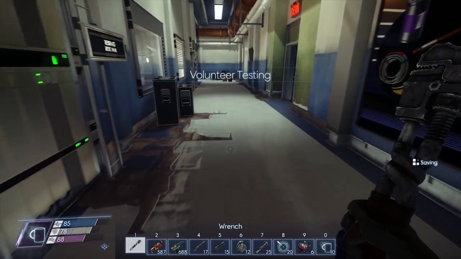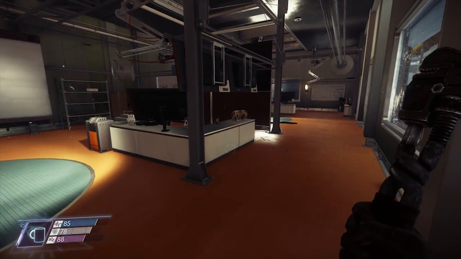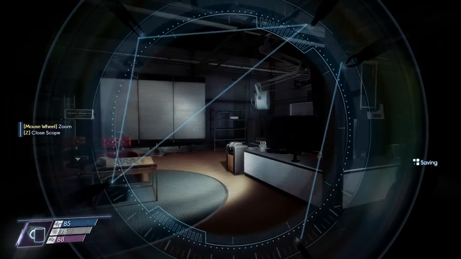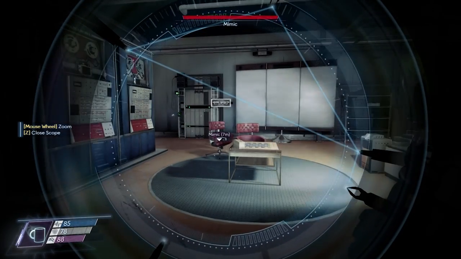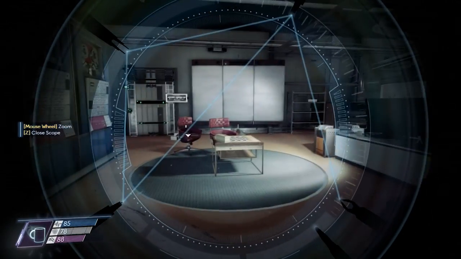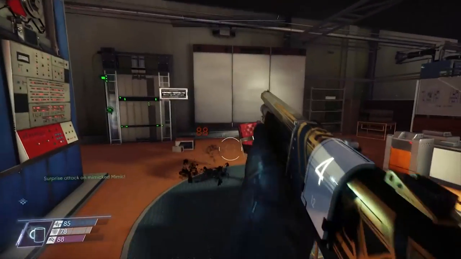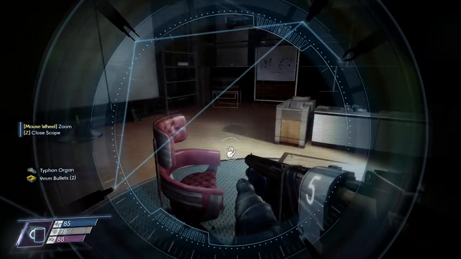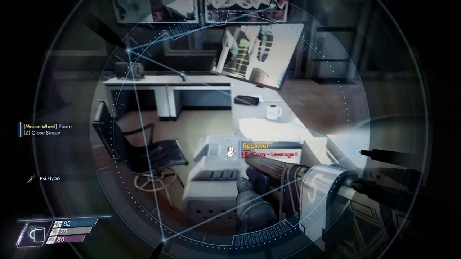Volunteer testing. This is new. Everything seems to have power here. We got anything? Mimic. That's a mimic. Well. Sorry, mimic. So I guess, like, if I want to come in here and just do a scan, I can. And that'll help me out in the long run.